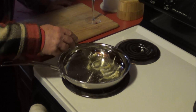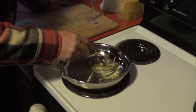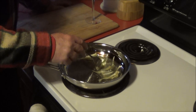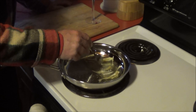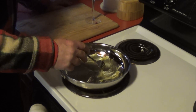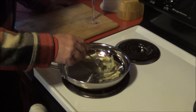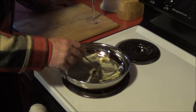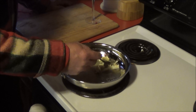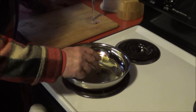What you really want to do is crisp them on each side. You can do an egg wash or a milk wash if you want — it's up to you. We're always of the opinion that simple is good. If you're out in the woods camping and all you've got is a little bit of cornmeal in a frypan, that's all you need. If you have the luxury of being home, you can use your eggs and milk and all that stuff.